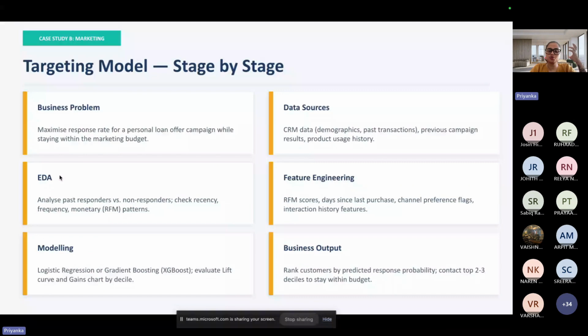Once again, you are going to do deeper analysis over here, like who had previously responded to certain kinds of campaigns versus non-responders. Then you are going to check the recency, how soon they had done it, and the frequency within a particular period, say 6 months or 1 year. Based on this, you're going to create certain features.